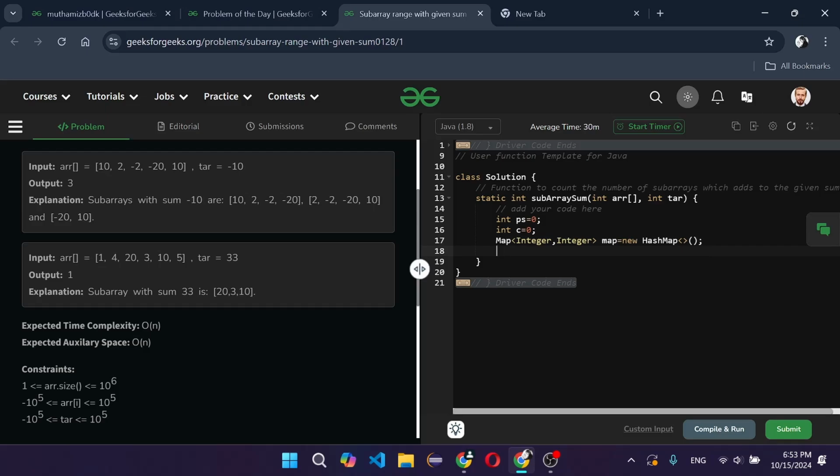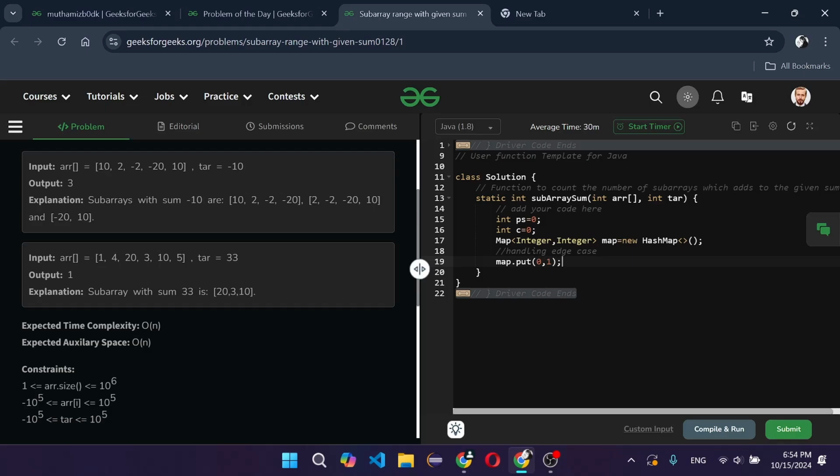First, for handling edge cases, we initialize the prefix map with the values 0 and 1.